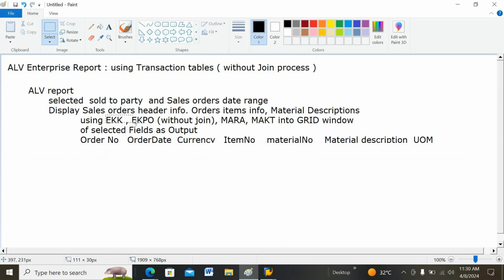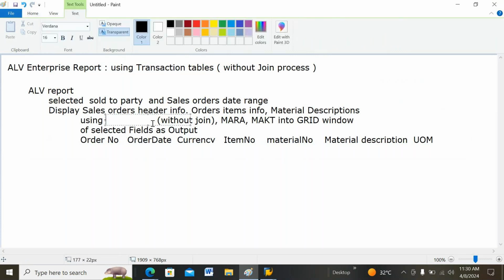These two are VBAK and VBAP, the sales tables. Sales tables means VBAK and VBAP.